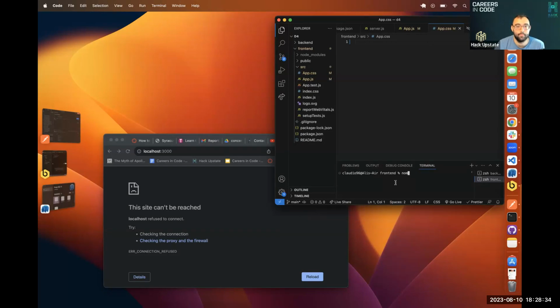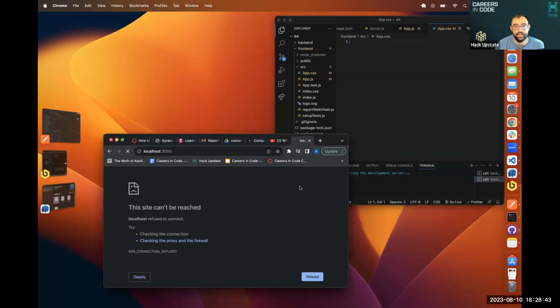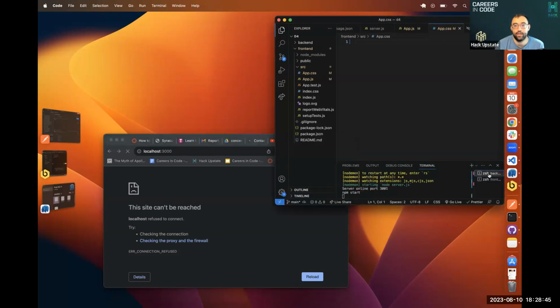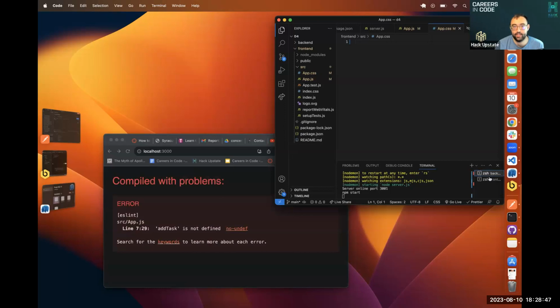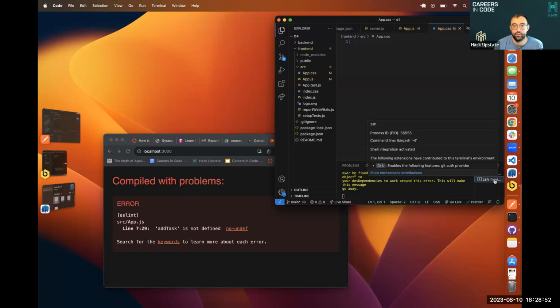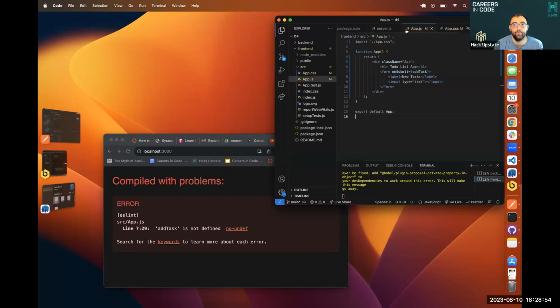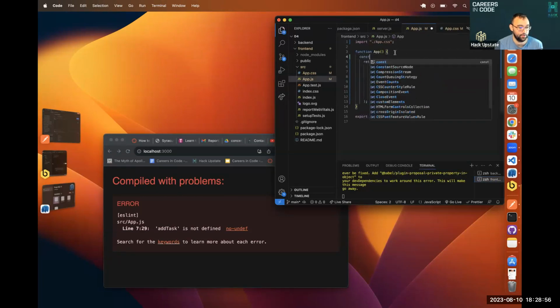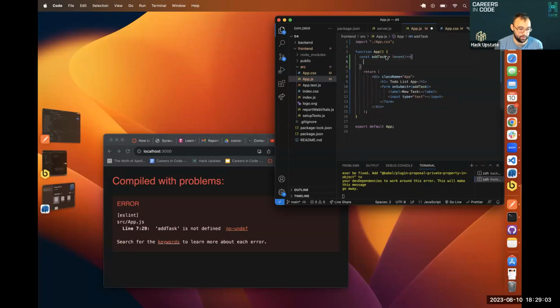Yep. Enter there. And now it will open your 3000 in 1 second, but keep in mind that you've got 2 terminals open. You've got your backend terminal here, and then your front end terminal here, which is okay. Just keep in mind that you've got 2 of them. And then the only thing that you're missing is your const addTask, which is going to get an event. And what did I put in mine? event.preventDefault.